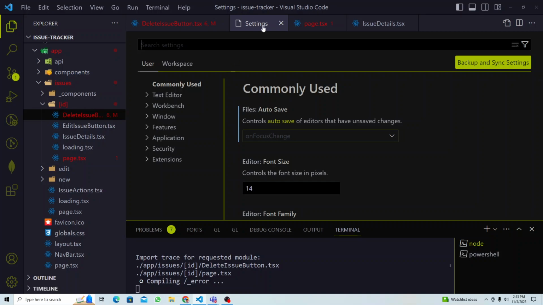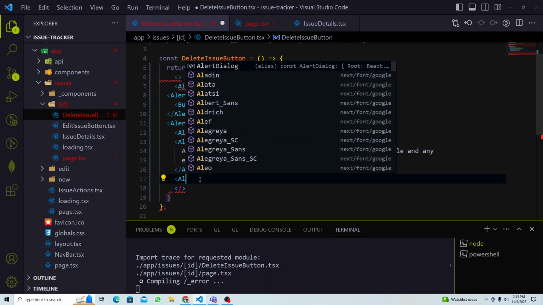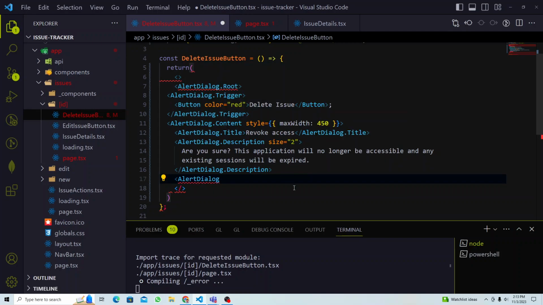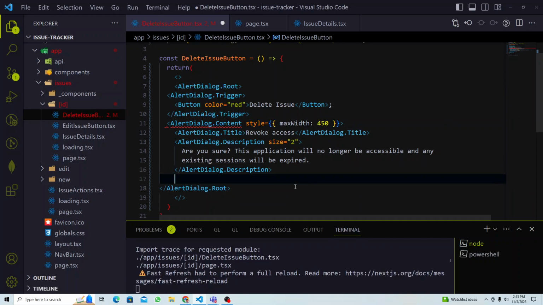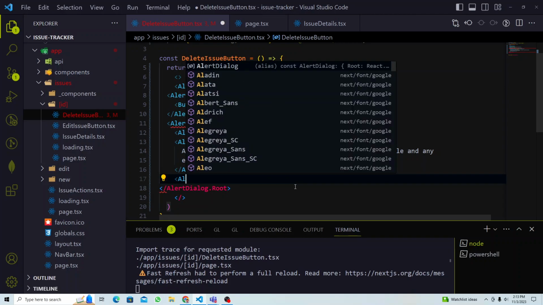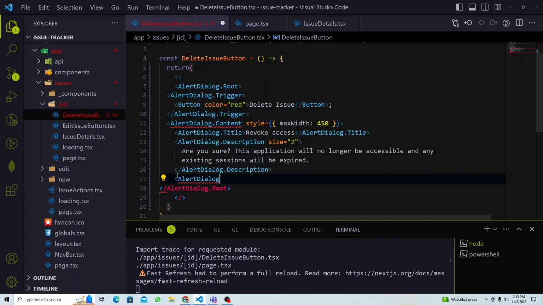So alert dialog dot root, right? Root. I'll just explain it. Just give me a second. And the content here, that content will be going here, so the alert dialog will be closing with content.